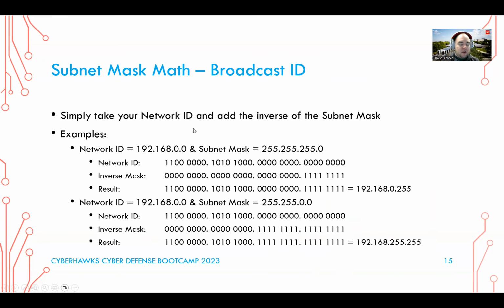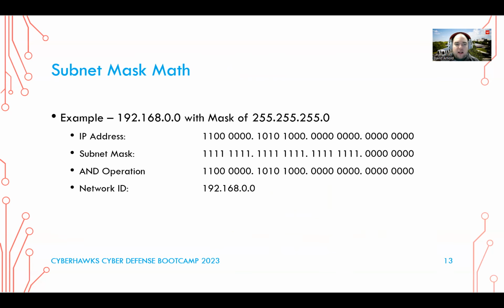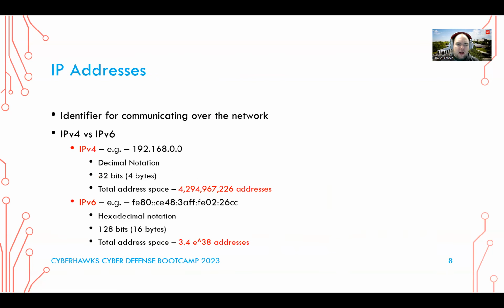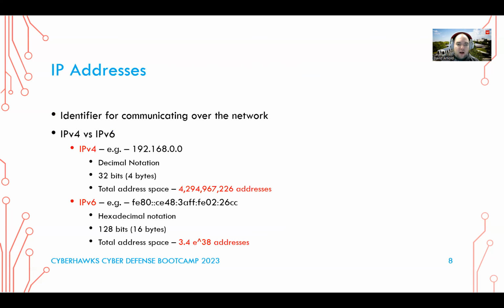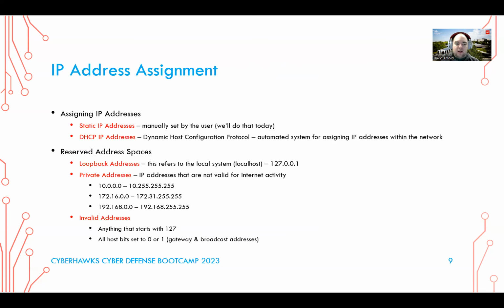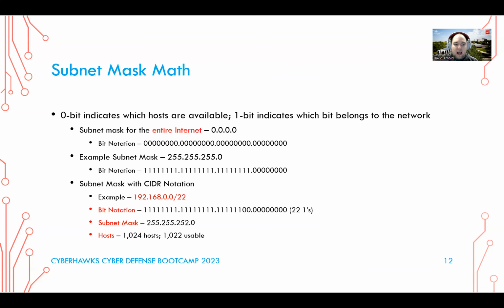So that's just a general overview of subnetting. I wanted to give this overview. I know I ran through it really quickly, so I do apologize for that. But I just wanted to give a general overview. We're going to see a little bit in terms of that subnet mask with the CentOS router. So I wanted to make you aware of why that exists and how that plays into how network addressing works.